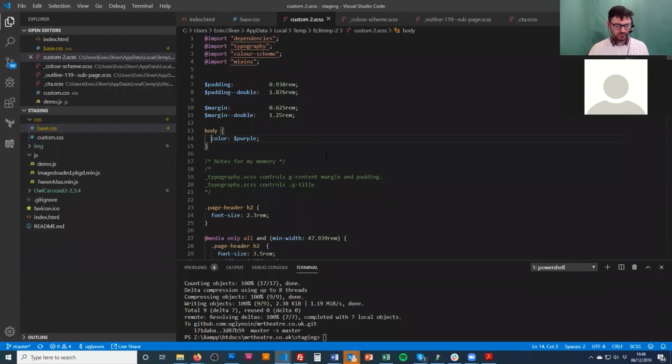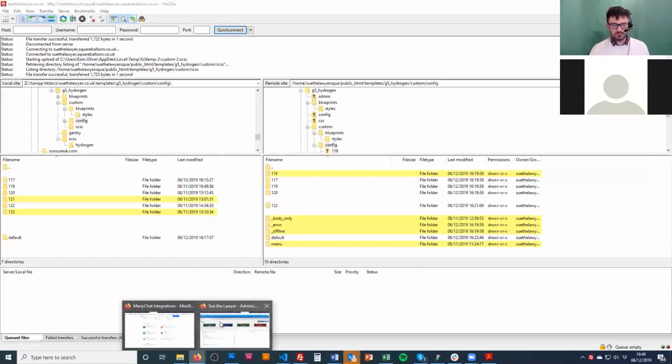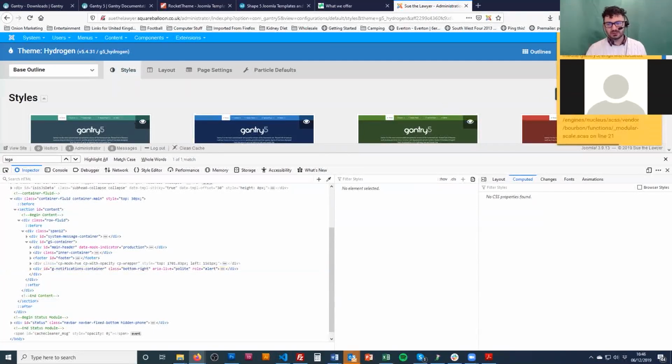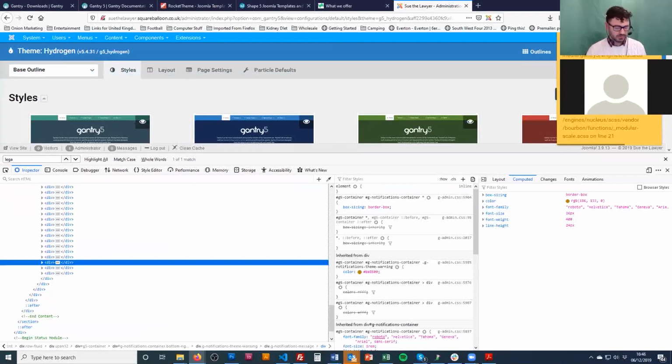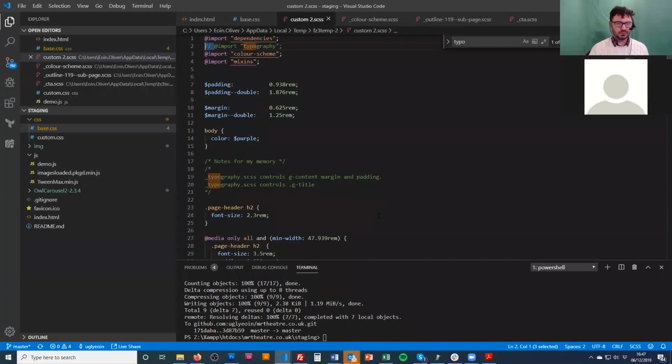Now, it said typography, so if we do typography, we can see typography is up here. So what I would do is I would just comment out typography, and then I would re-upload it, and then I would recompile my CSS, and you should still see the error because we know that's not what caused it. So again, I would have to go through this whole process, hover on that, tab over to the other one, and open them all. It's kind of a difficult, annoying process, but here's a way that I might overcome that annoyance. So first of all, check the last file you're editing, because it's probably something you've just done.